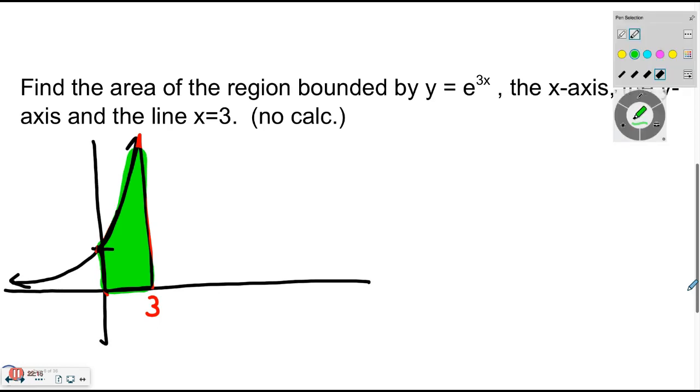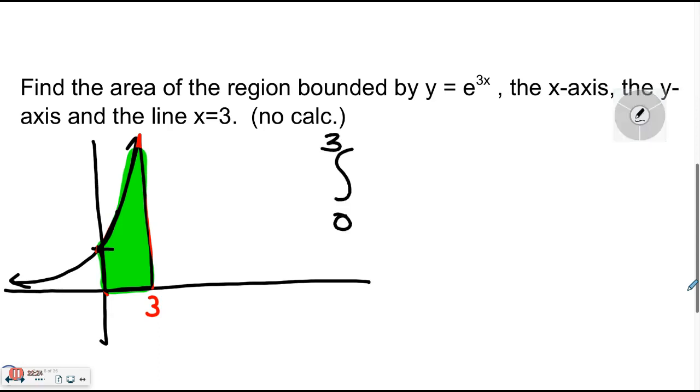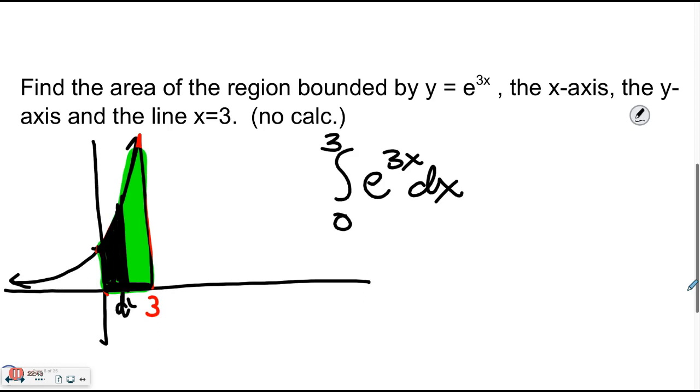So basically what I'll do is simply integrate from x to x. The height of the rectangle, top minus bottom, is e to the 3x minus 0 for this one, because it's just the height of the function. Its depth is dx, and that's it. We'd be adding up a bunch of rectangles whose heights are e to the 3x and whose depths are dx. So let's integrate that.